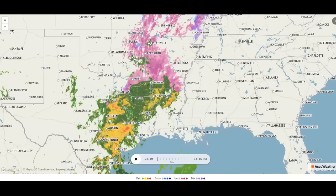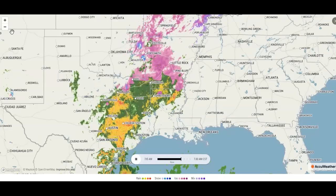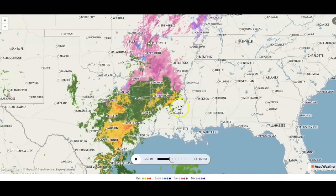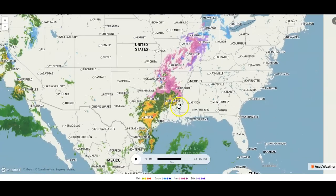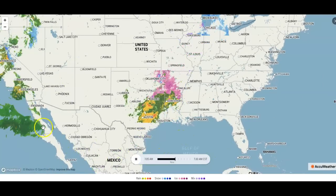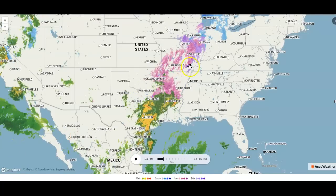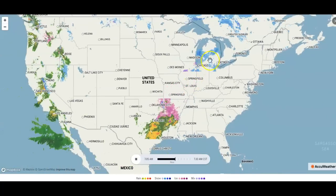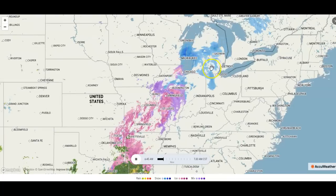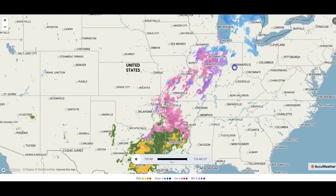As we come out again of a very cold weekend, it's about to go into about five days of rain here in the southeast. You can see this area of moisture pumping in off the Gulf, and a lot of it's being fed from the El Niño effect coming out of the Pacific Ocean. It goes all the way up into the Great Lakes where you're starting to get some lake effect snow. Cleveland, Toledo, Detroit — all of you guys in that area, watch that.